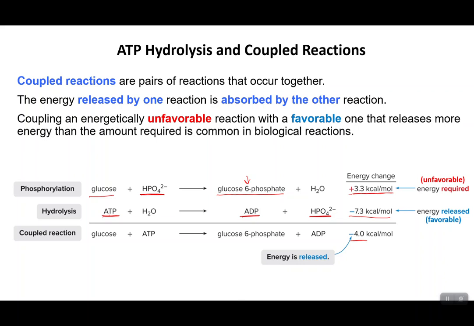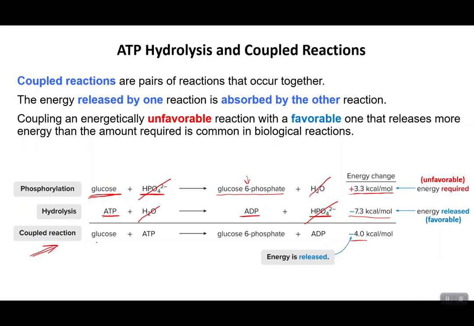So let's look at how we write this net reaction. You'll notice here this coupled reaction, which is also a net reaction. How we write that is we cancel out the reactants and products that are the same, just like we would in a mathematical equation. So HPO4 appears in the reactants and the products, so those will cancel. H2O appears in the reactants and the products, so it also cancels. And then what we're left with is the species that did not cancel, which is glucose and ATP on the reactant side, and then ADP and glucose 6-phosphate on the product side.